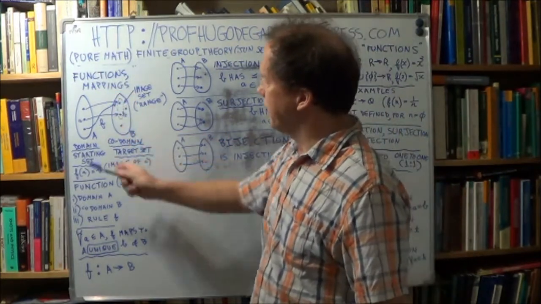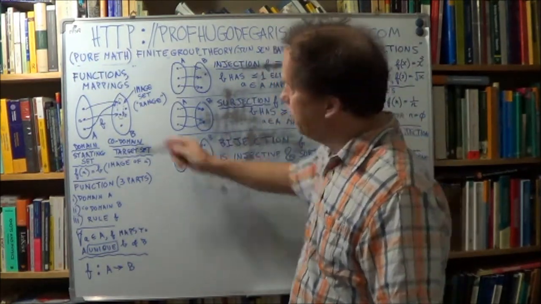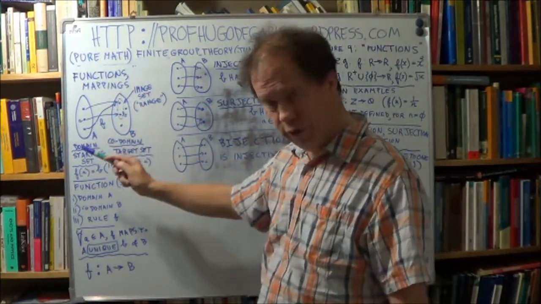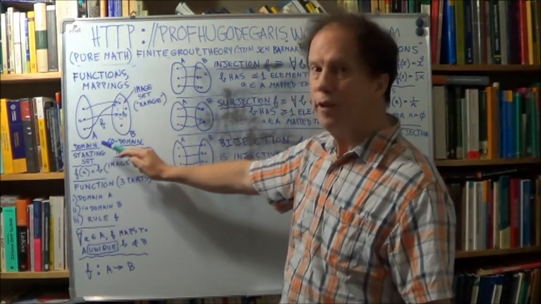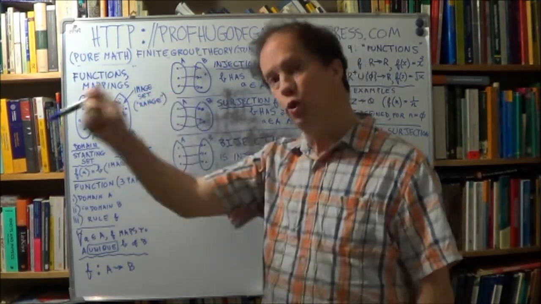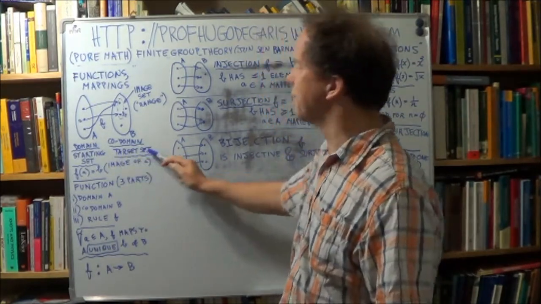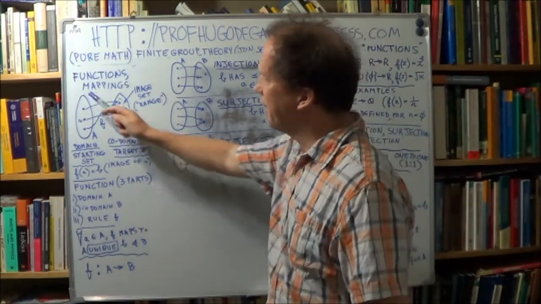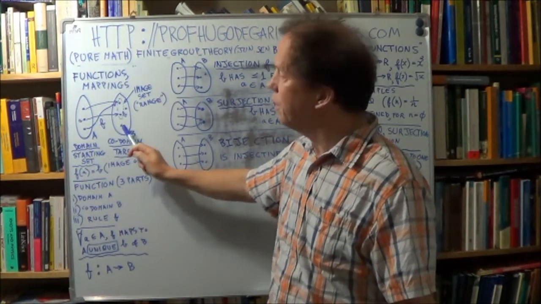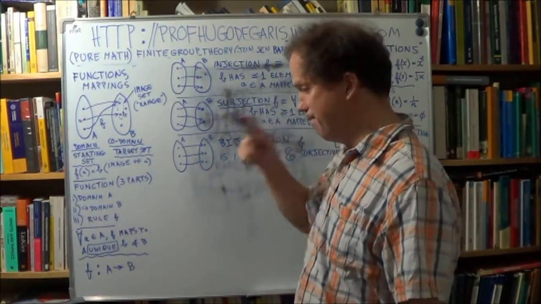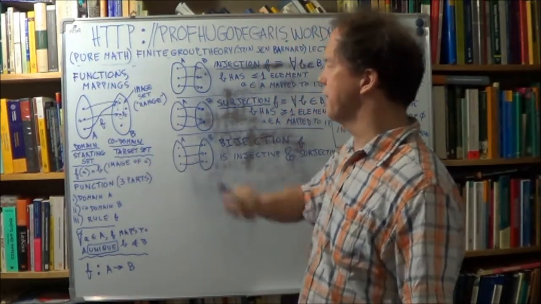Now, let's start being a bit more formal. Especially in this text, the technical words given to these two sets. So the set that you start from, often called just the starting set, the technical word is domain. And the set that you map to is technically called the co-domain, or often more informally, just the target set. Another possibility is the from set, and this would be the to set. So in the text, Barnard tends to use both of these: the domain and the co-domain, and the starting set and the target set.